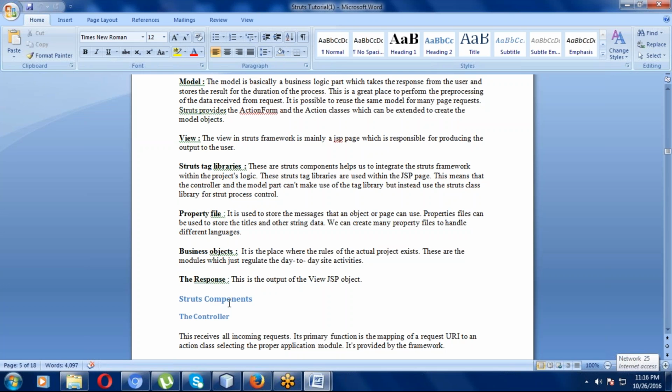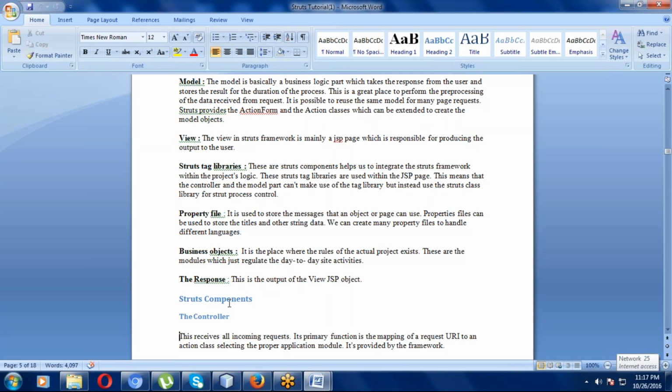It will be like this: username is required, then definitely the message will be displayed; password is required. Like that, some key and value pairs will be provided. Not only that, mainly we can use the property file for i18n applications for different countries, regions, and local languages. We can use it in many ways. Yes, sir, that's how the property file works. So I think at least you understand something about this particular struts flow diagram or struts application.